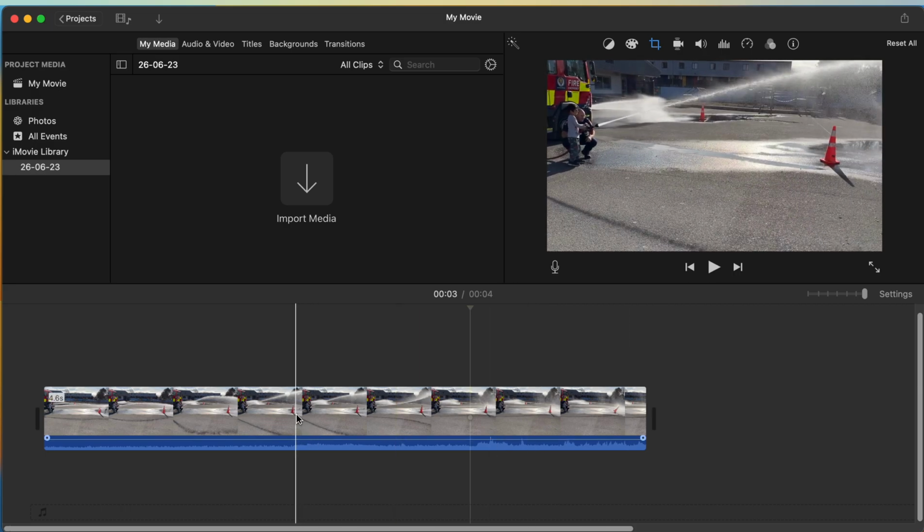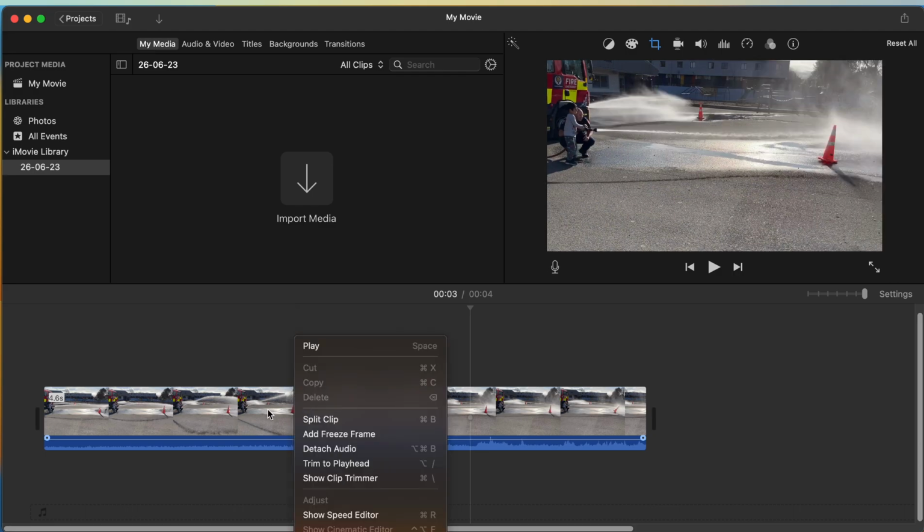The other that I wanted to share with you was this control click function. Control click on here actually helps us to see some of the different functions that you can use on the clip itself. So you can split the clip. Like I've talked to you about before, Command B is a good way to just easily split the clip. You can add a freeze frame, so you can pause a bit into that part of the clip. When you've got your cursor hanging over a certain spot, you can add a freeze frame, and you can zoom into certain spots in the video.